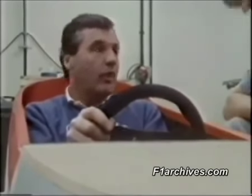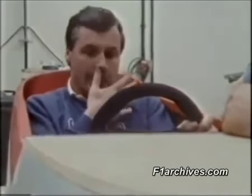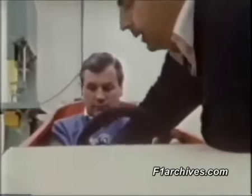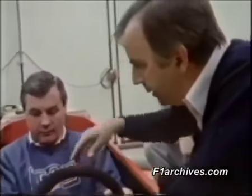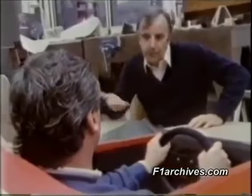Absolutely. Yes, and you need to sit right over it, putting unnecessary work on your wrists, whereas if it's more upright, you do it with your arms. So that's John Baldwin, the chief designer. You haven't got any problems with that? No. That's okay now, because that is higher than the other car. Yeah, no, that's fine. And if I was to go back further, it would make that even better. Yeah, because we've now got the shape of your back.